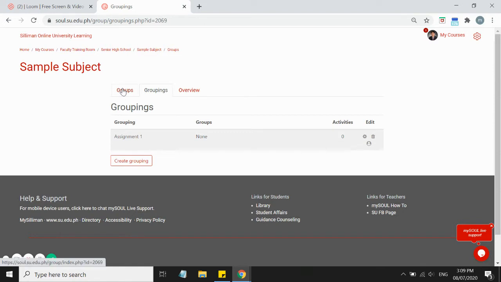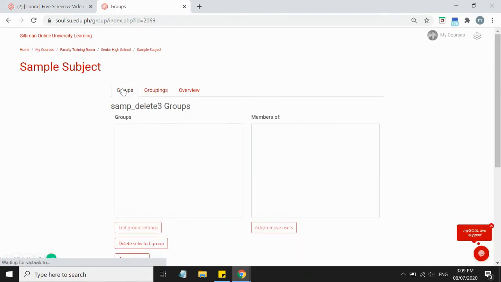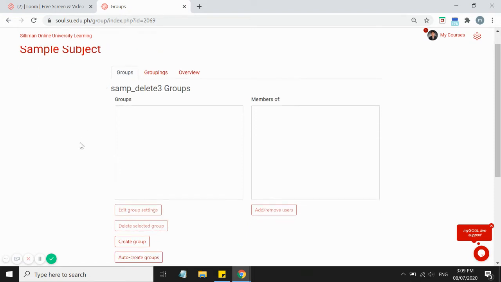So let's go back to groups and we will now create the groups. There are two ways in terms of creating groups in our course. The first one is the manual, wherein the teacher will create the group.